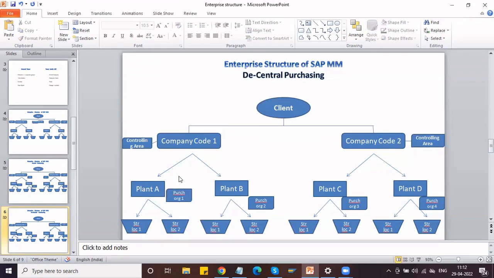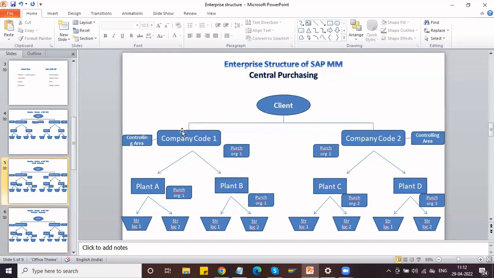See, why does SAP provide these kinds of systems? Let's assume it's a startup company, located only at Hyderabad and Bangalore. Only two places. It does not require a large purchasing organization; it will have a small purchasing organization. For example, its turnover is around 10 lakhs or something. Let's say, a very small company, with maybe 1 crore turnover. For 1 crore of turnover, it does not require individual purchasing setups to procure the materials.